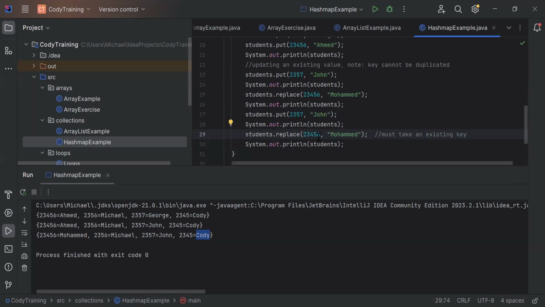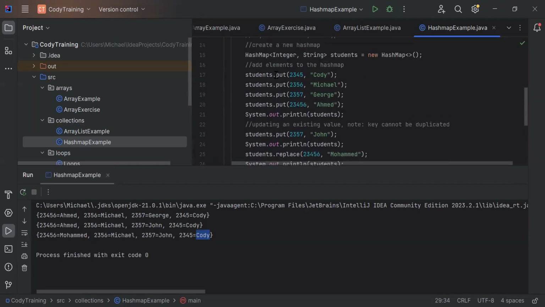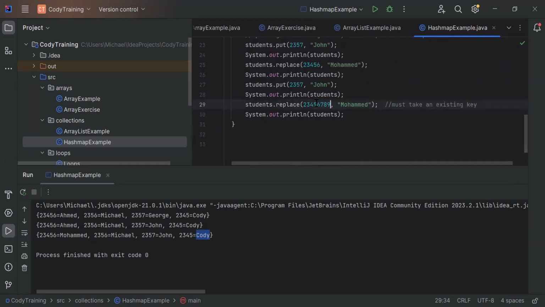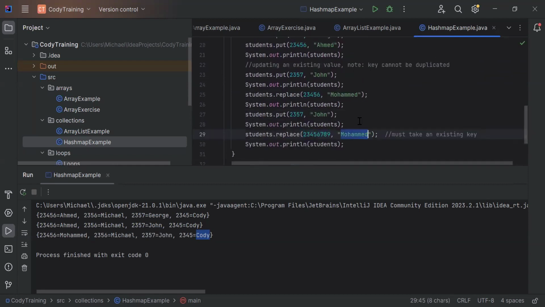Because if I pass a non-existing key, like here in my students hash map, I don't have this new key. Okay, here I will put the put.